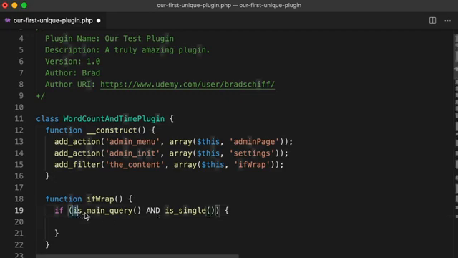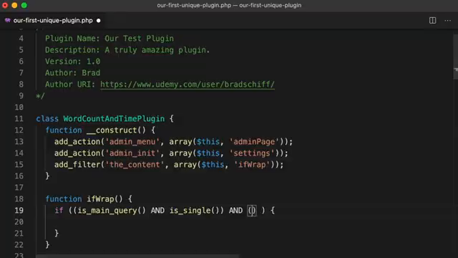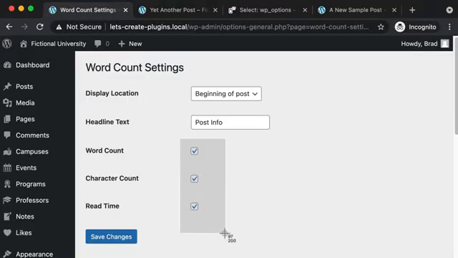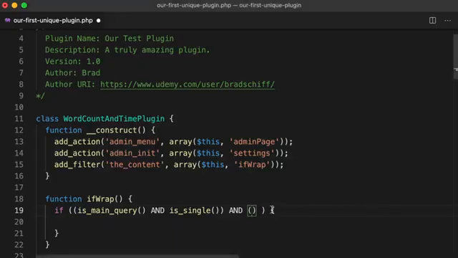So here's what I'm going to do. Wrap both of these in a set of parentheses. So right before the word is, another opening parentheses, and then in between these two closing, have another closing. Okay, and then I'm going to add a space right here. And then I'm going to say and then another set of parentheses. And now in here, I'm going to use or, and I'm going to include all three of our checkbox options. So if this one is checked, or if this one is checked, or if this one is checked. So if even just one of them is checked, then we are going to want to manipulate the content.